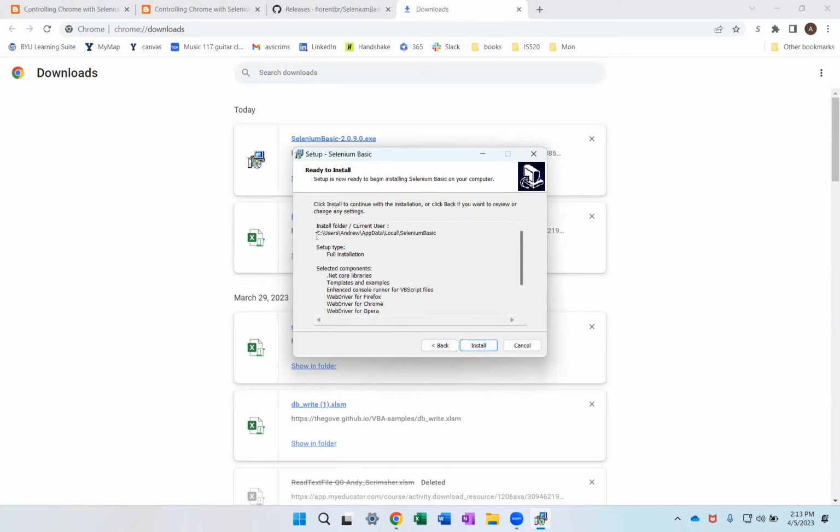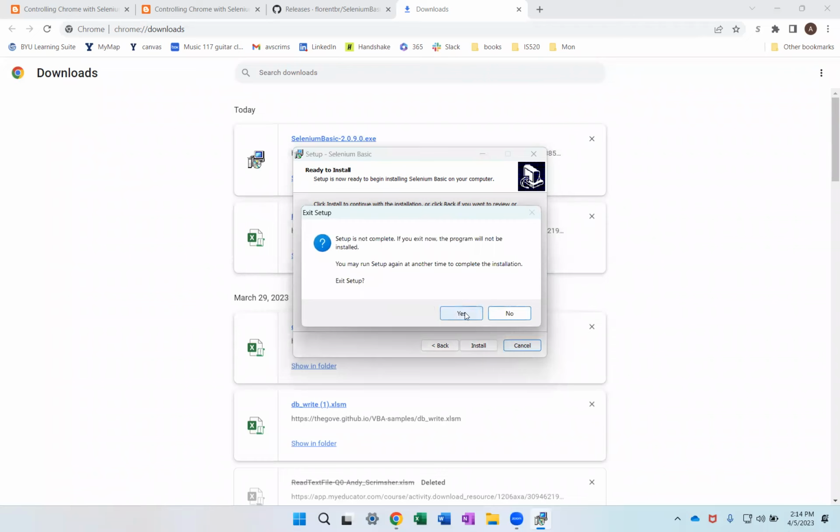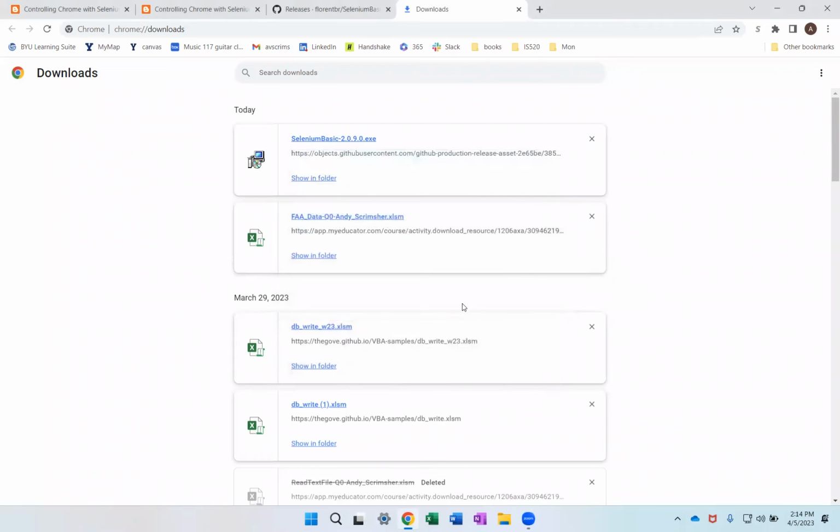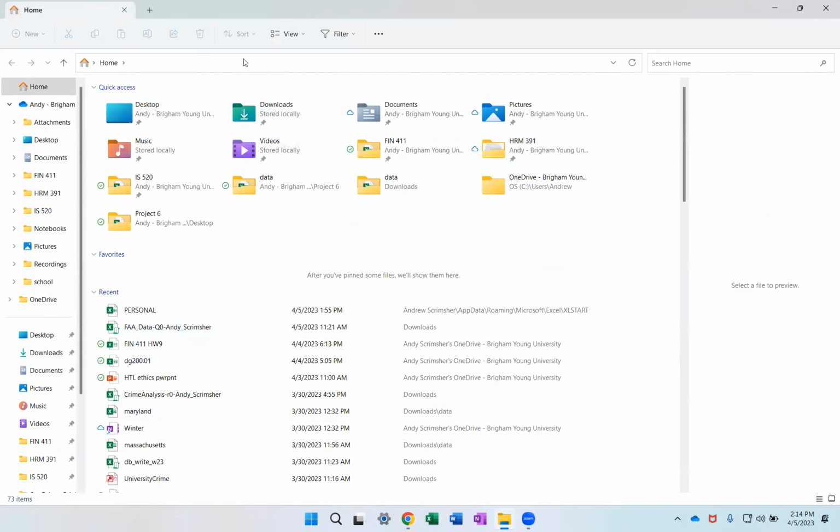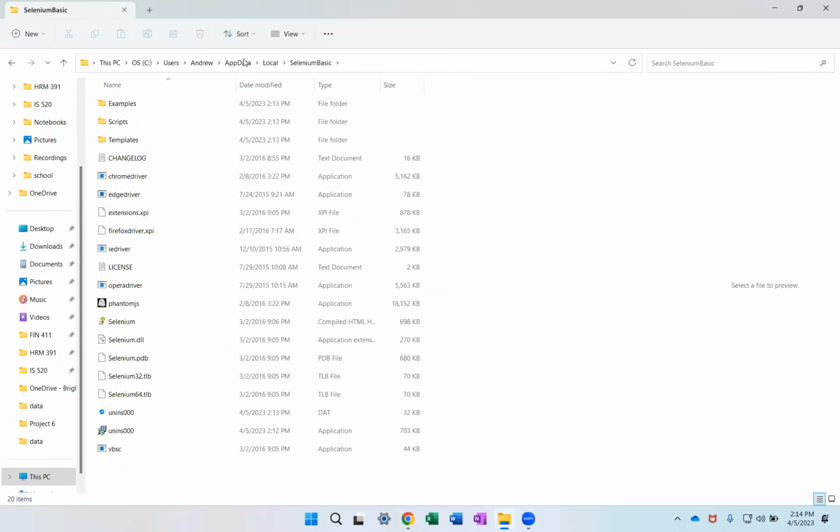Yeah, so right here, it's telling me where it's going to be installing it. You can find this pretty easily because it's just C:\users, your username, app data, and so forth. I'm wondering if I can copy that. Oh, I can. Good. So I'm going to copy that path, and in fact, I'm going to cancel now because I've already installed it. I'm going to exit. Okay. So now I'm going to open up a folder at that location. So this is now where it installed Selenium Basic.